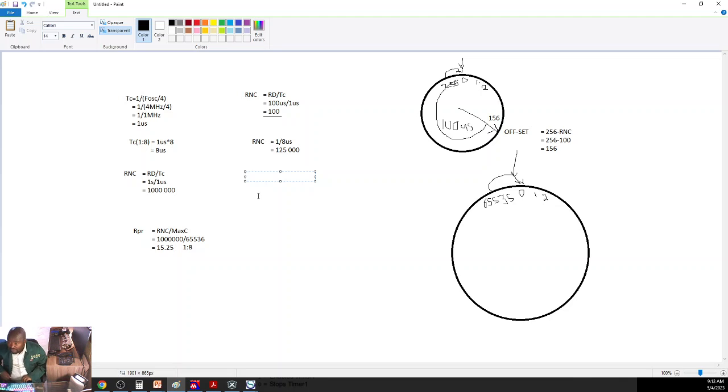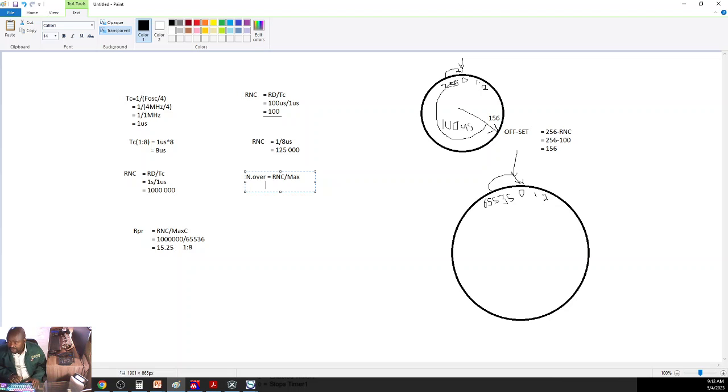The number of overflows we'll need will come from your number of overflows being equal to the required number of counts divided by the maximum count. How many times the maximum count fits in the required number of counts?